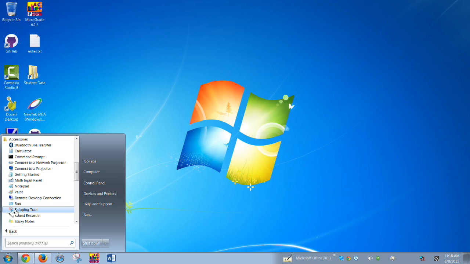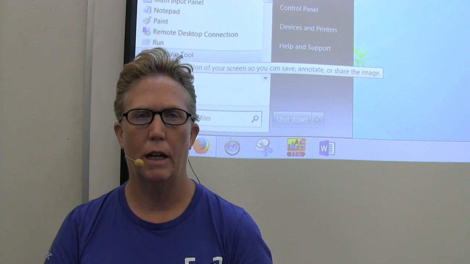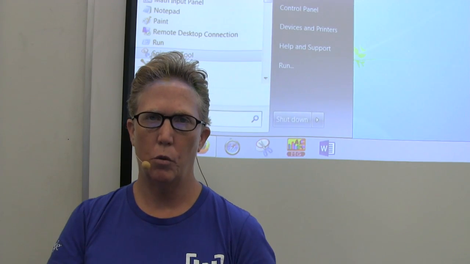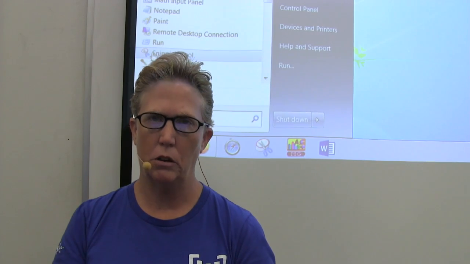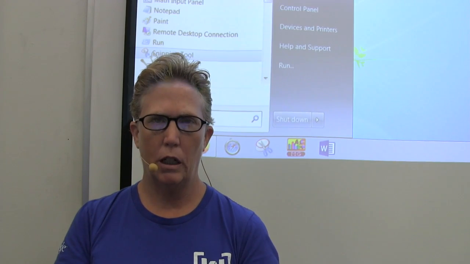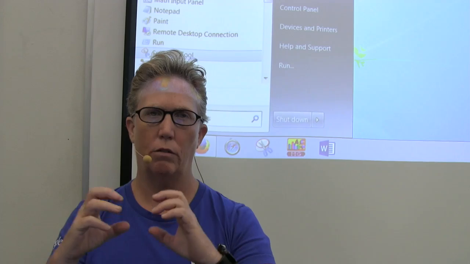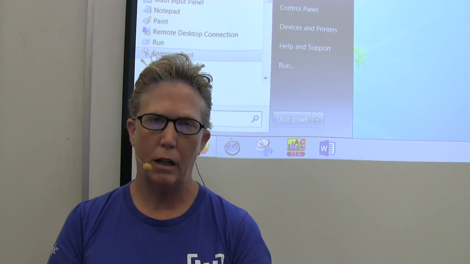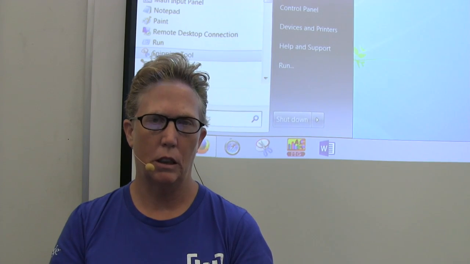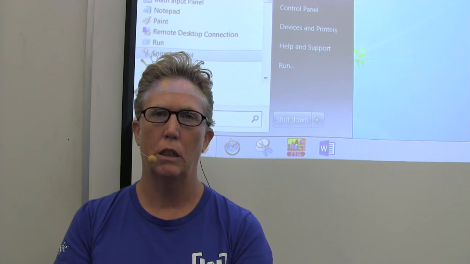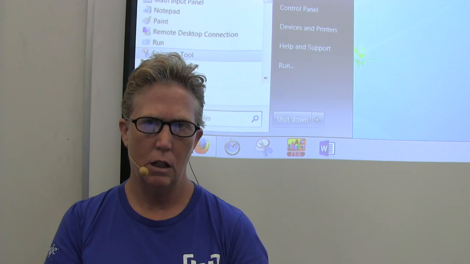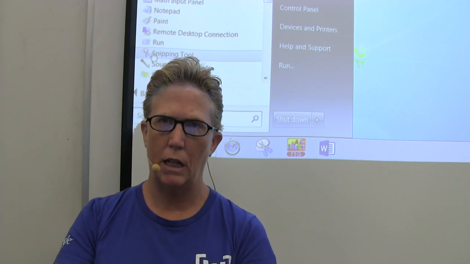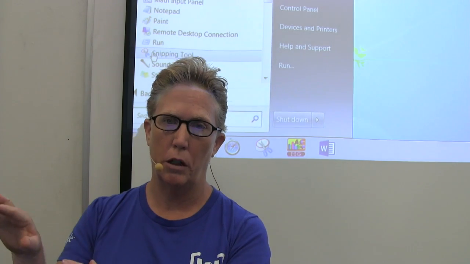Now, if you don't have the snipping tool, you'll have to use an alternative method, and the link that I gave below for Windows explains hitting the print screen button on a keyboard, and that will take a print screen, and then you have to capture it, so you can refer to those instructions as well. But there are apps available that you can get that do this if your computer doesn't. Older versions of Windows typically don't have the snipping tool, but newer versions, most 7s and above, have it.